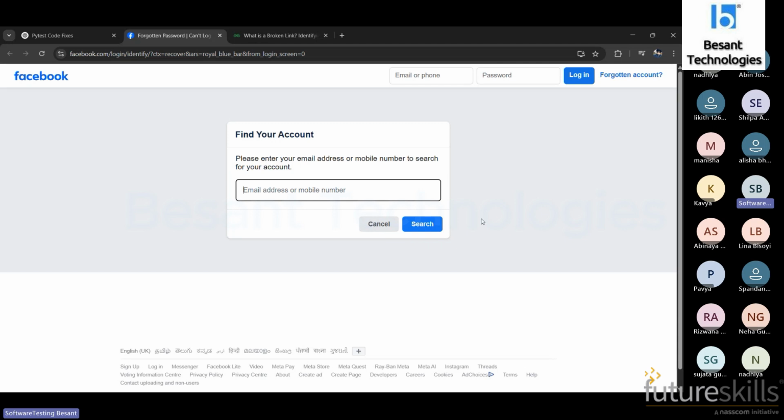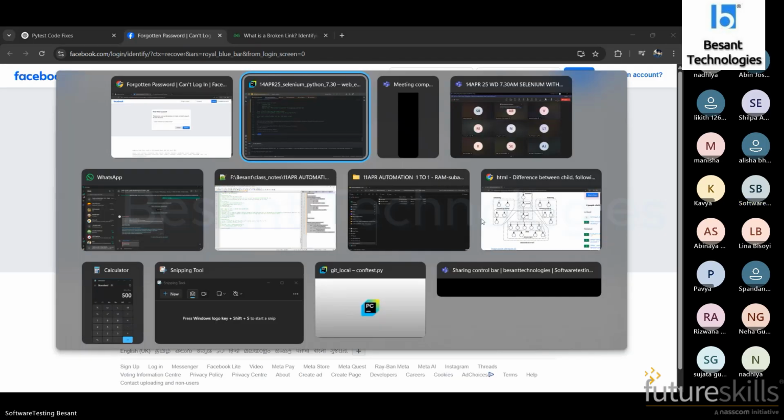Or sometimes we want to freeze the page, or make the program sleep for some time in order to take a screenshot or validation, whatever it is. We need to do some action. In order to do that, we need waits.